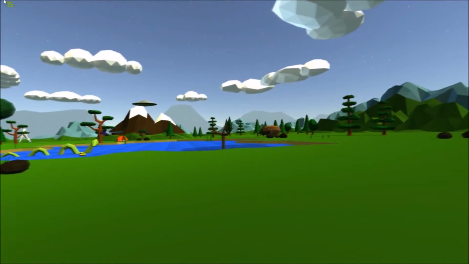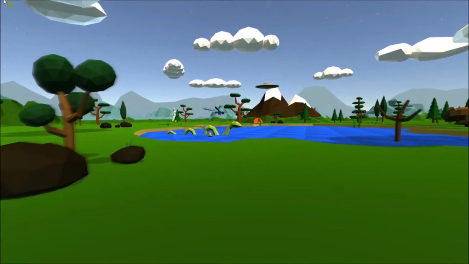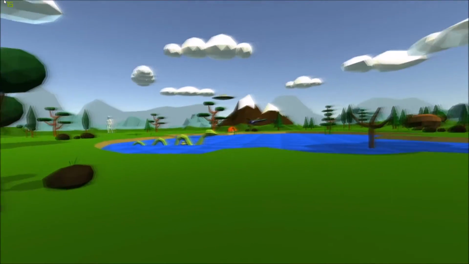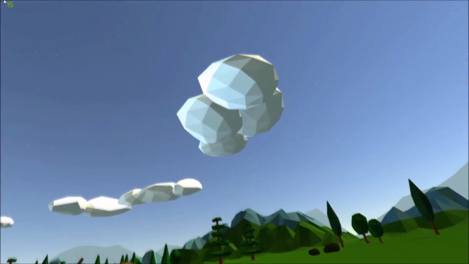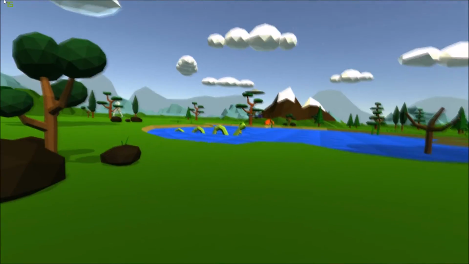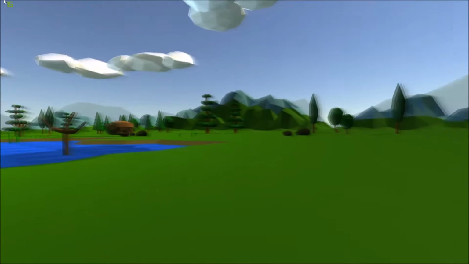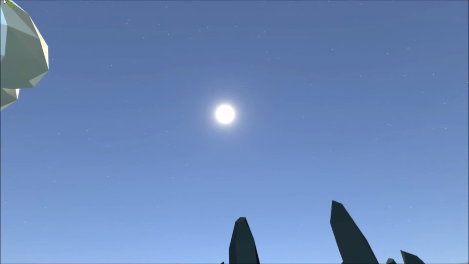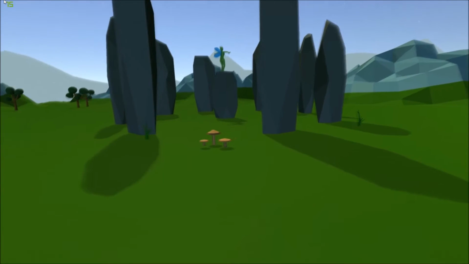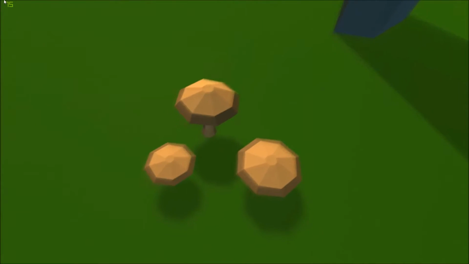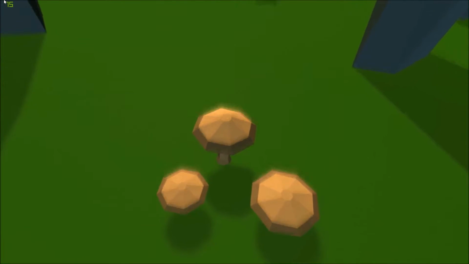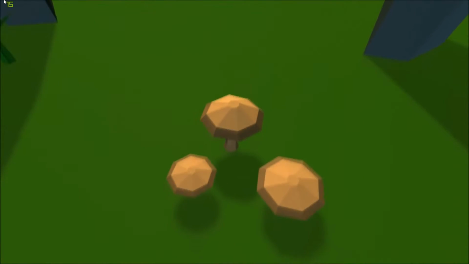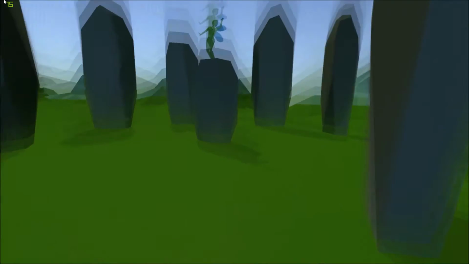Let's have a little look about. Yes, this is just a little diorama, and you investigate... Investigate it. Stonehenge. So yes, we'll start this trip adventure by looking at some mushrooms, and then looking at more mushrooms.